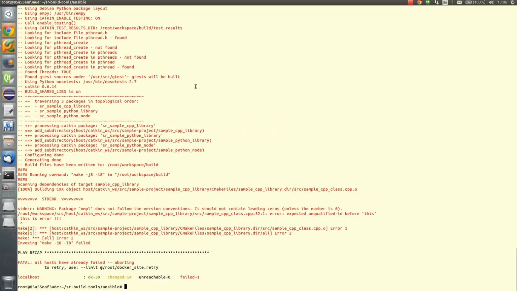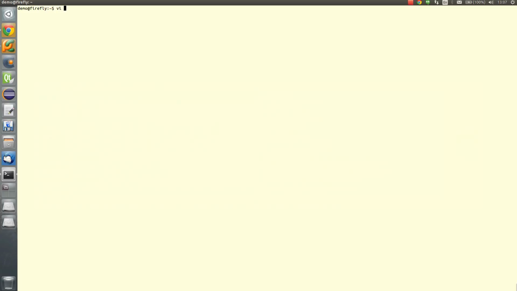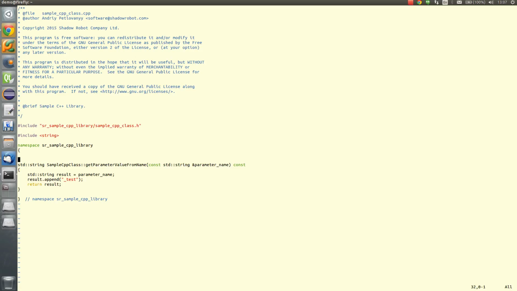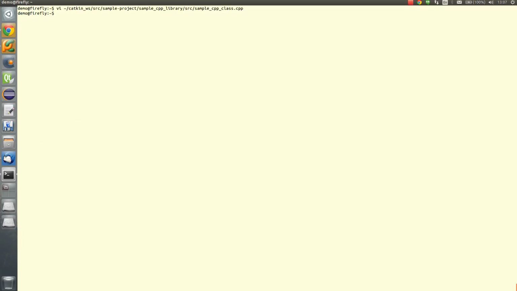As I said, it's copied from the other hard drive, so if you fix it on the other hard drive, it will be copied again. Here this is the error actually, so we can just delete it and save it.